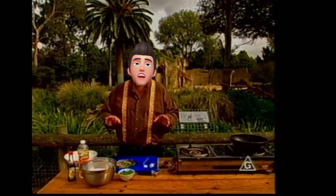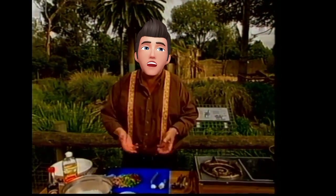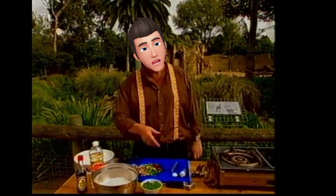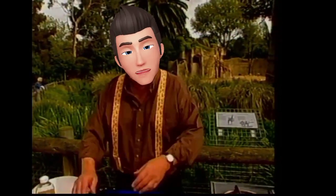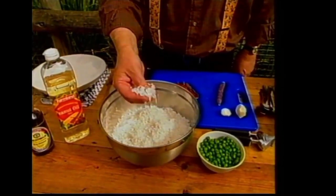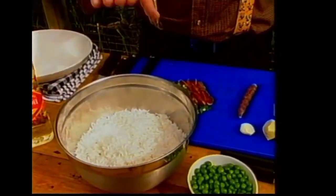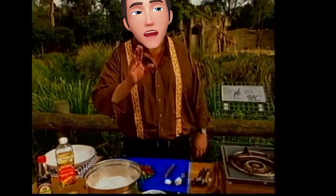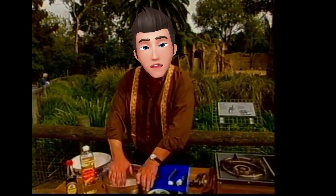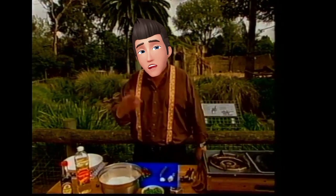Now there's only one secret to making fried rice — or actually any stir fry — and that is to have your ingredients ready, because it has to be done real fast, à la minute. Actually, there is another secret: you have to cook the rice well beforehand. All I've done is cook a couple of cups of rice in lots of boiling salted water until just tender, then drain it, run it under cold water, and leave it overnight. You can't cook fried rice with rice you've just cooked — even in a rice cooker. It's a different style of rice; we need it really separate.